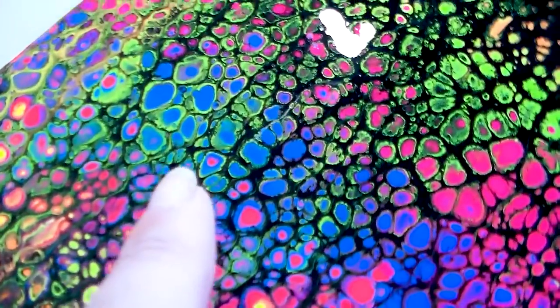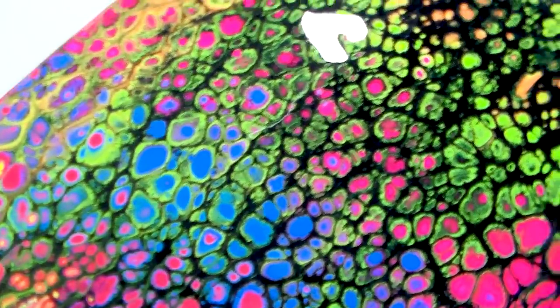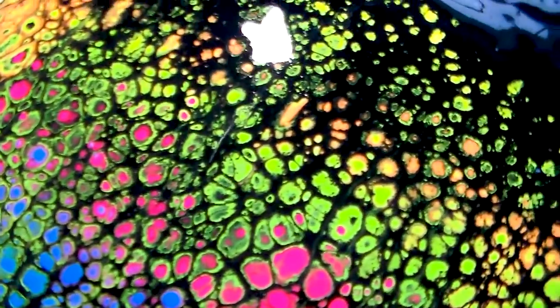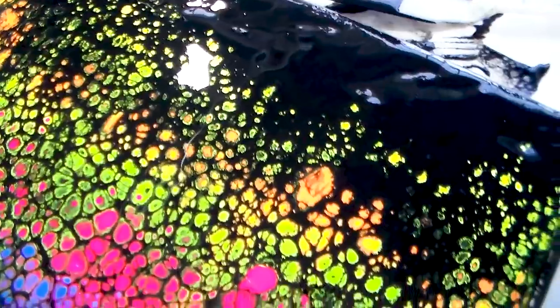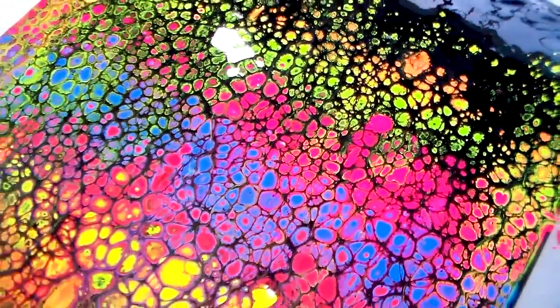Oh, and the green and blue, that looks really nice. Now that's an interesting combo I might like to use again. That green and blue looks really good together. Oh, in fact, all the colours look good. They're all obviously from the same neon range, so they're all kind of balanced in terms of how bright they are and how well they work together.